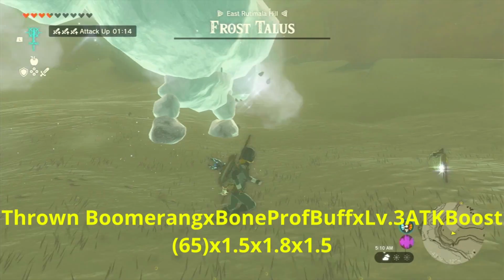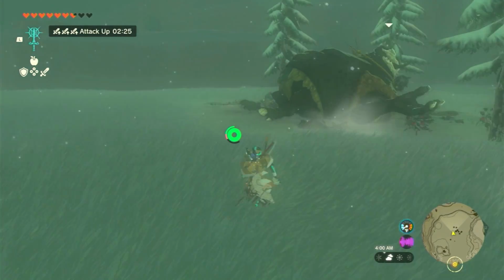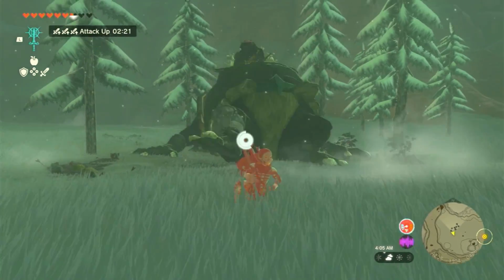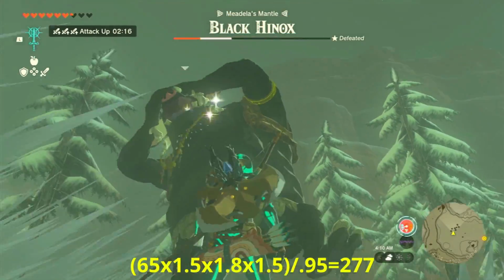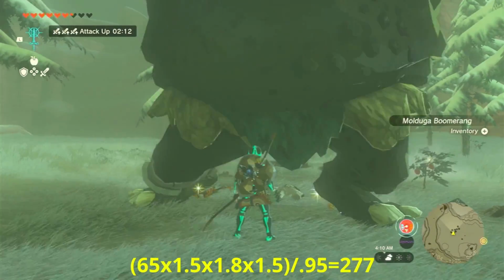Since a giant boomerang is two-handed, the game's hidden two-handed weapon modifier comes in as well, which divides the output by 0.95, meaning that each hit of this boomerang is going to do 277 damage when it's thrown. That means on any enemies that you can hit twice with the boomerang per throw, it will do 544 damage.